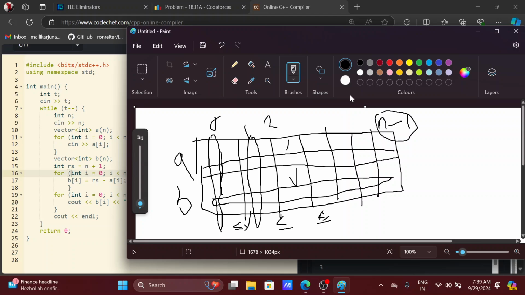So every time we have to check: we take an element, and the addition of the already present element from array A at that same index, the 0 index element, has to be less than or equal to the succeeding element. Here there is a point: we can consider the equal to point.